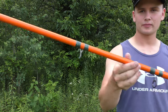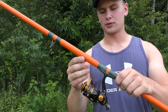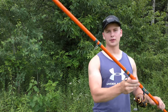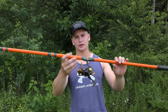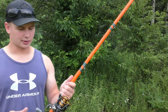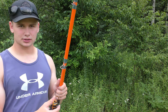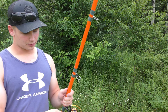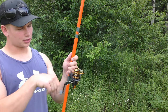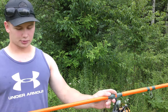Now I'm going to put the reel on and try doing the same thing — load it up with glue. I might actually scrape off some of the paint where it's going to go, just so it has a little more to bite onto, because the paint's going to peel off either way. Finished product — or almost finished; I still got to add the line. I am exhausted from that. It took forever. But I think in the end it's going to be worth it. The reel is on. Overall, I'm pretty happy with it. It was like $10 on Amazon. Hopefully it'll actually hold up — it seems good, it flows good.